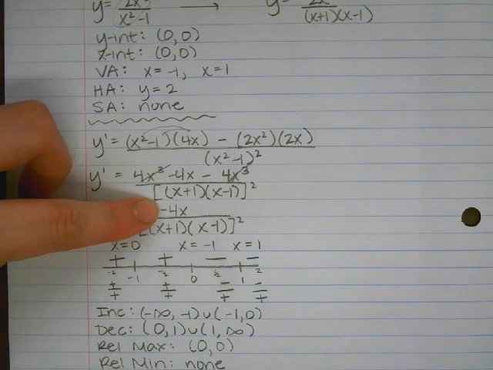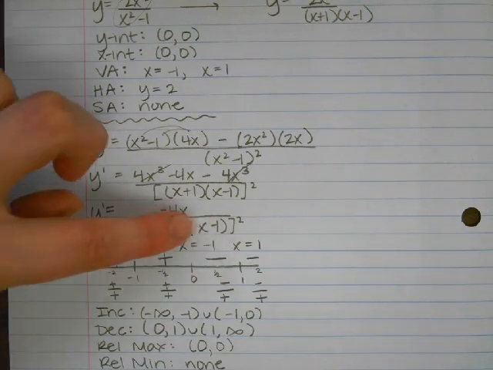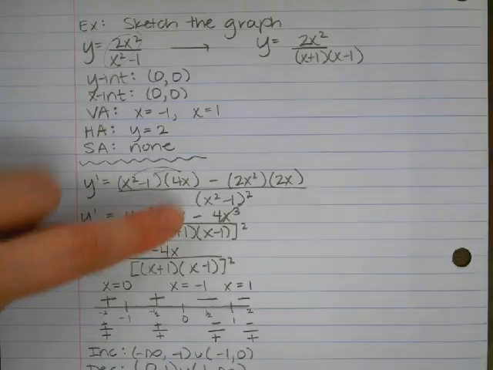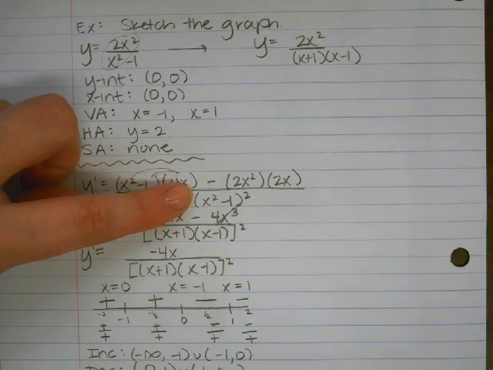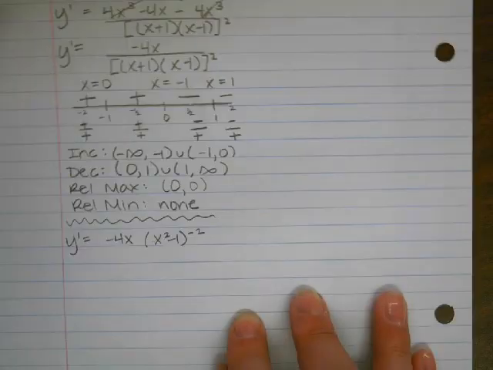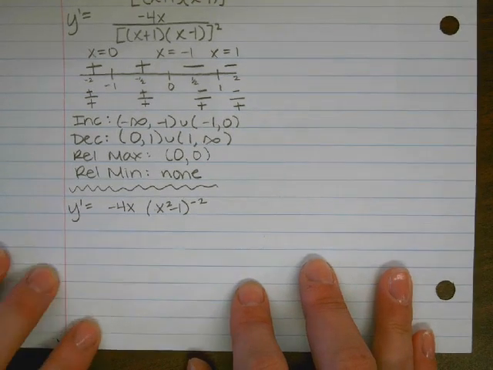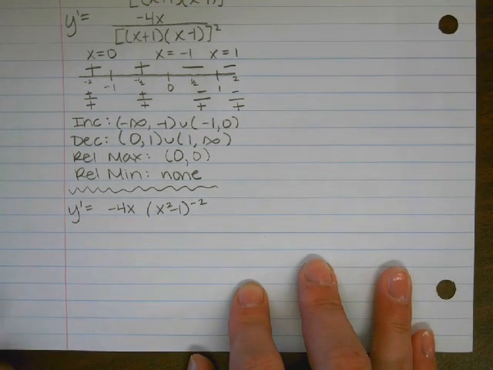So what I did is I was thinking about the top being simplified, but on the bottom, instead of making that a product rule, writing it in its factored form, I just thought of the denominator like this, and I brought it up to the top and wrote it with a negative exponent. And I did that to avoid the quotient rule. And I think you can probably do the quotient rule. It's just this is how I did it in my notes. So apparently a year ago I thought this was a good idea.